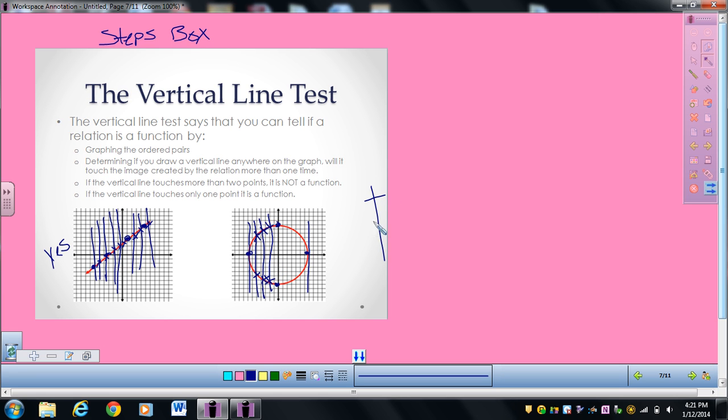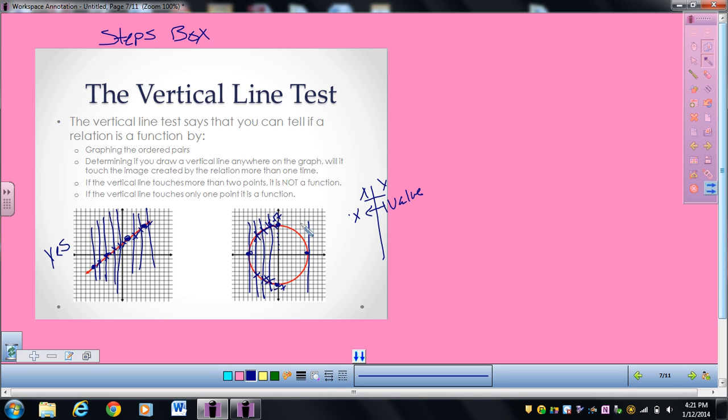Now, if you remember when we did the tables, you could only have one y value for every x value, right? So here, you've got two different y values on this vertical line. Check that out. You've got one y value here, that's 1, 2, 3, 4, 5, 6, 7, that's a positive 7. And then you have another y value here that I'm going to guess is probably about a negative 7. So that would make it two y values there.